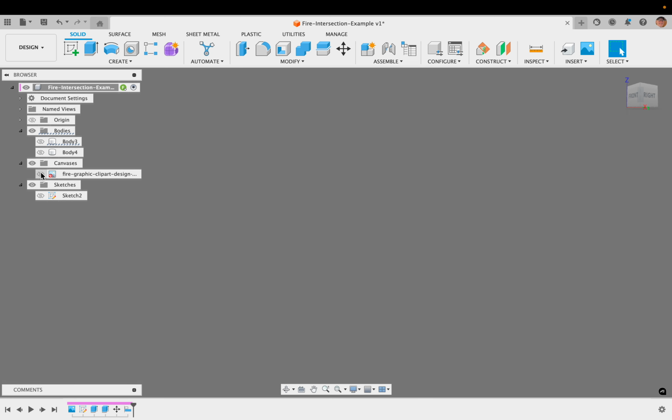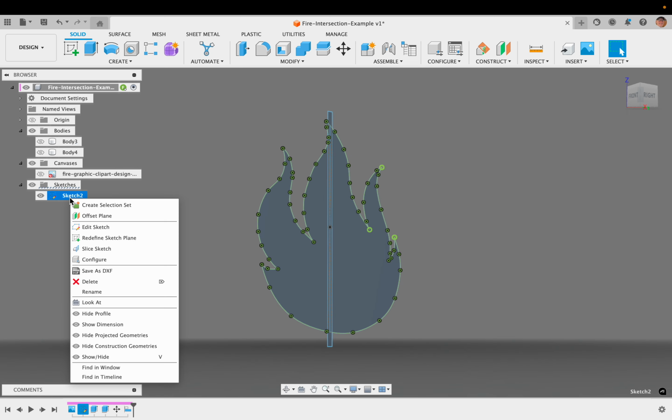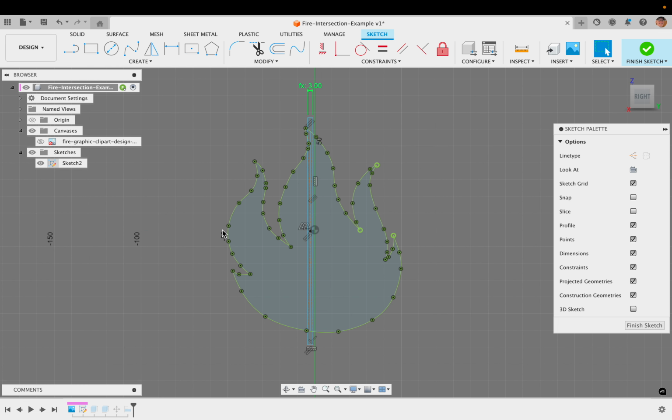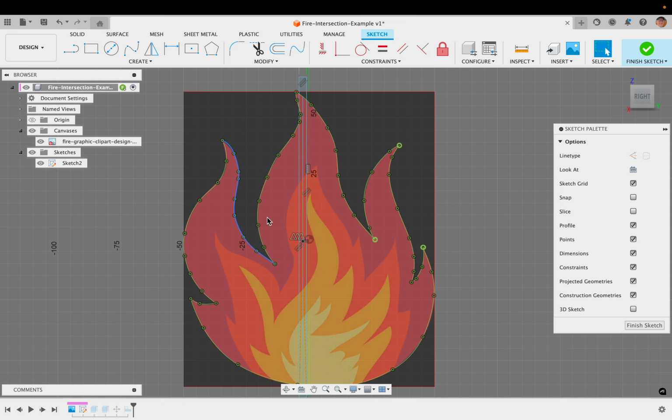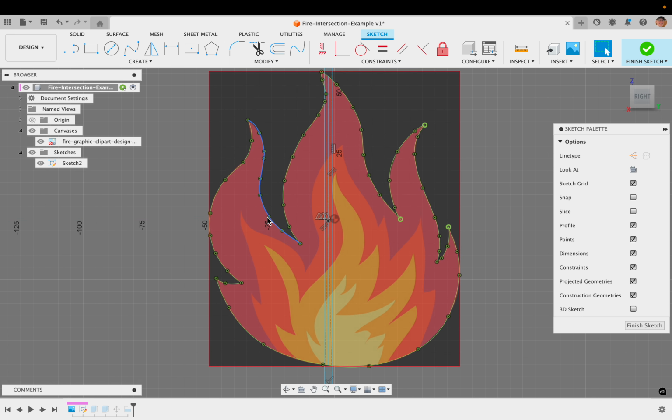I'm going to hide these bodies and start from the sketch that I used to create the overall shape. I used a canvas to sketch the flame. You can start with whatever shape you have or are interested in. Generally, this works the easiest when the shape is symmetrical along a center axis, but if it's not, you can still make it work.